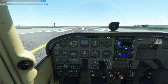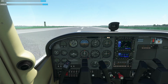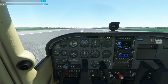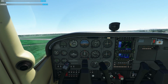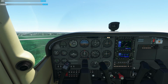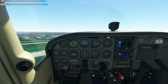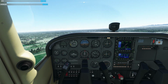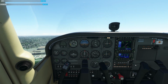40. 50. 60. Rotate. Positive climb. The wind was not that difficult. I think it's because it was a headwind. Flaps going up. Now we're having a little bit of wind gust hitting the airplane.